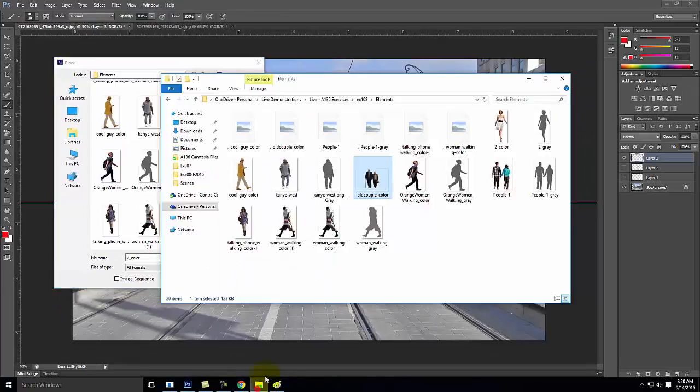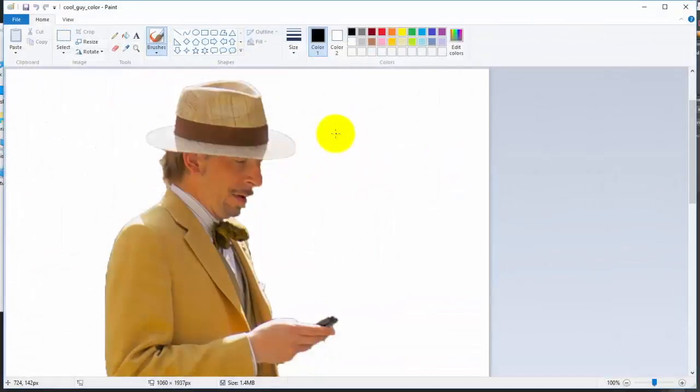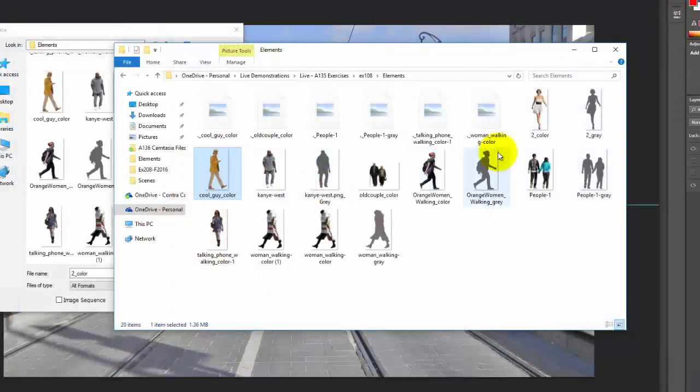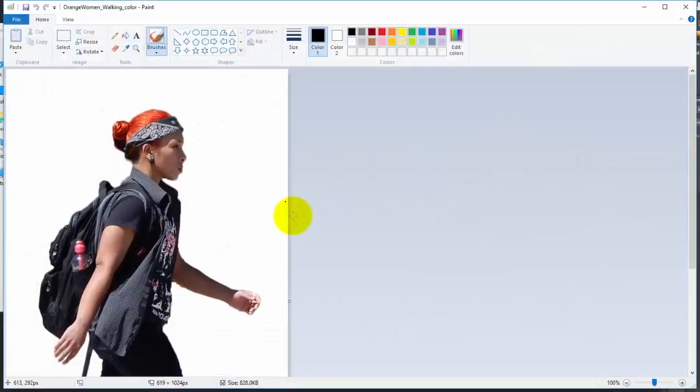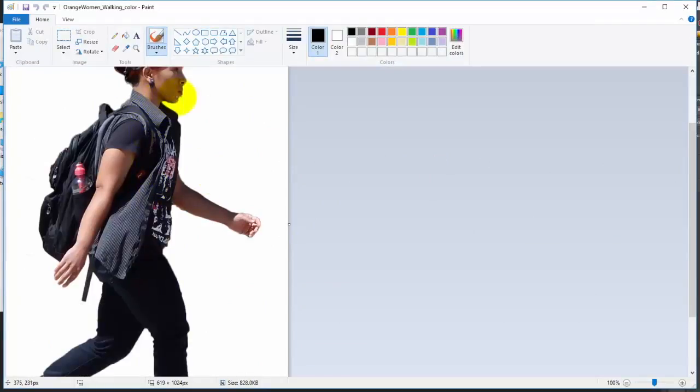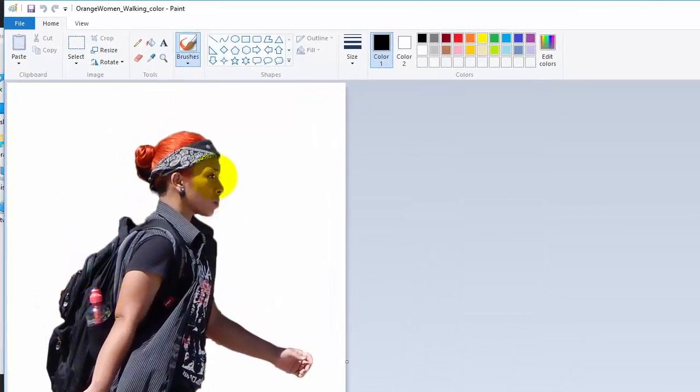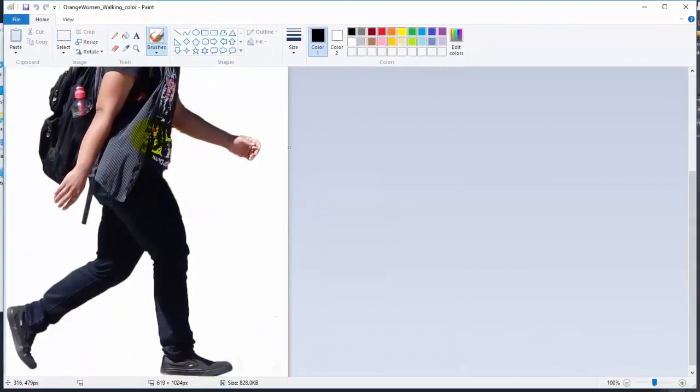Right? Let's see. Let me open up this person for a second and see. Okay, similar, we can look at the hat here. You see the light is almost entirely straight behind them, shining forward. So that's not a particularly good person for this scene. Okay, let's take a look at her. All right, in this instance, right, the shadow is on the front side of her. Her back is in the sun, right? You can see the shadow on her face. So the sun is from the opposite direction, shining forward. Now, I could still use her. I would just have to flip her. Okay, and I will end up using her so that you can see that as an example.